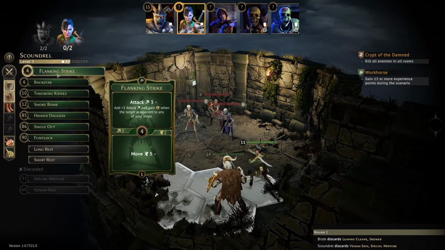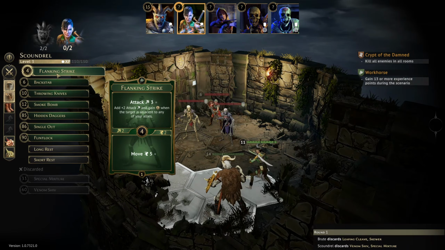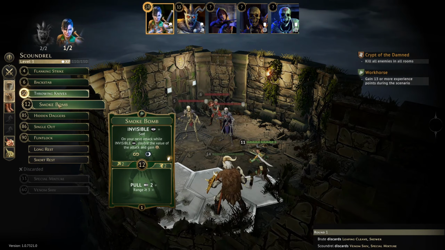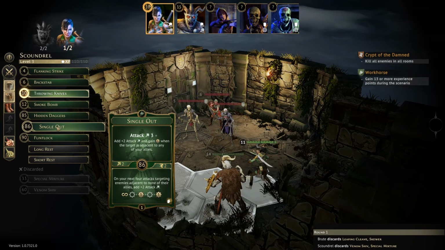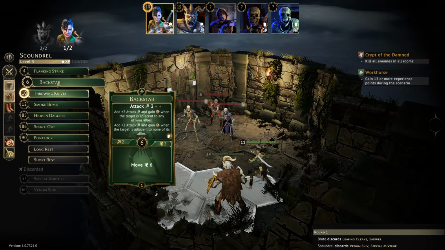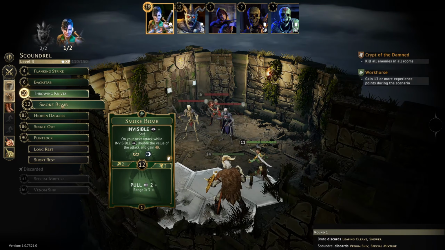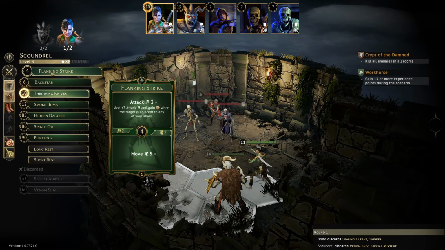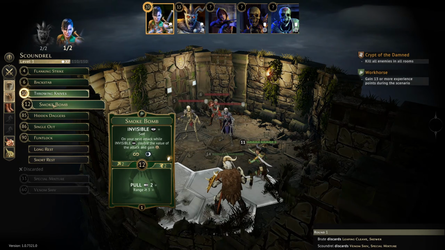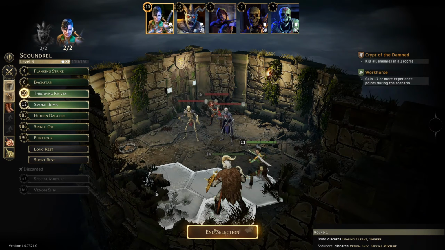Oh, maybe that one. I'm probably going to come forward. No. Throwing knives and then something at the bottom. Pull 2. Go with that.